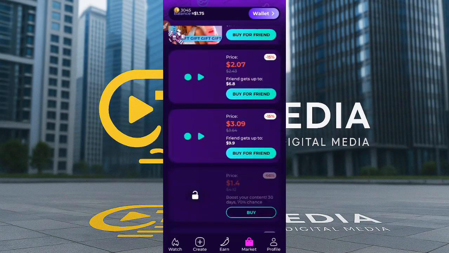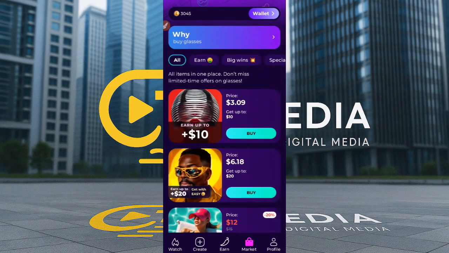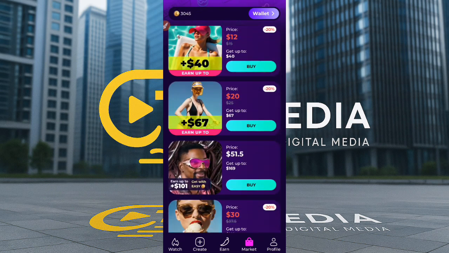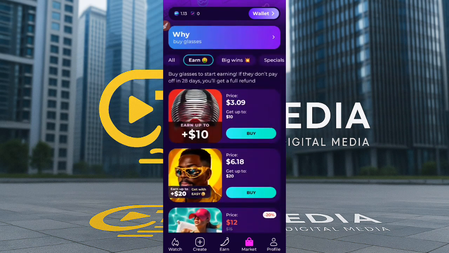These are the glasses that are available, but to filter it out, to make sure that you are not making any mistake, you can click on N, and then all you are going to be seeing are glasses.